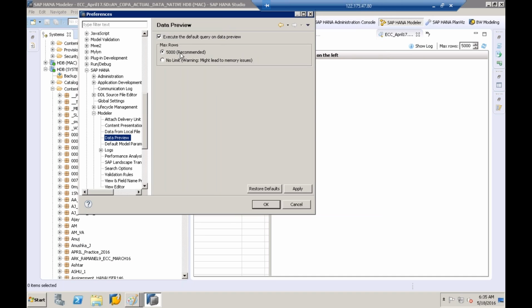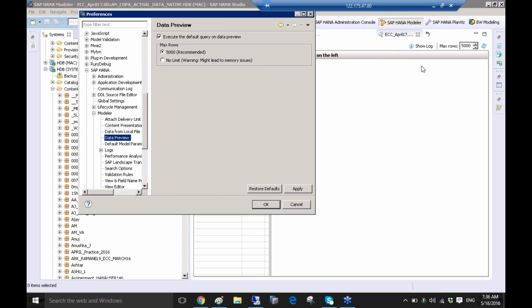So here 5000 is recommended, no limit, might lead to memory issues. So you can choose this option and click Apply. So it's only default, but you can change.